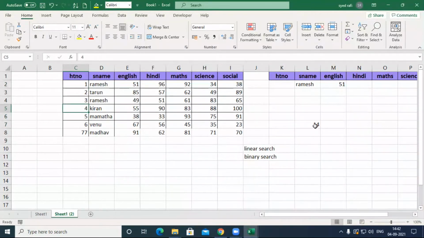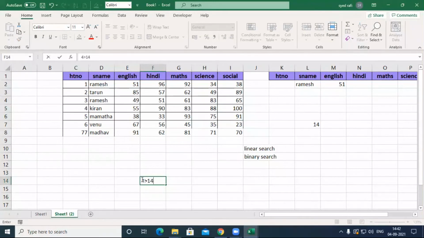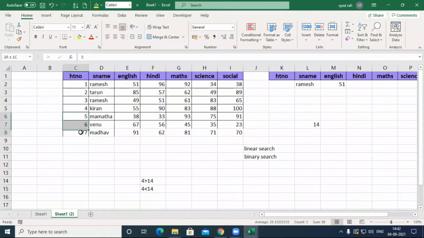Is 4 greater than or less than 14? Which one is true? So 14 is available in this later location only.